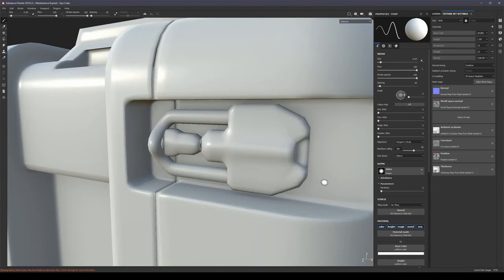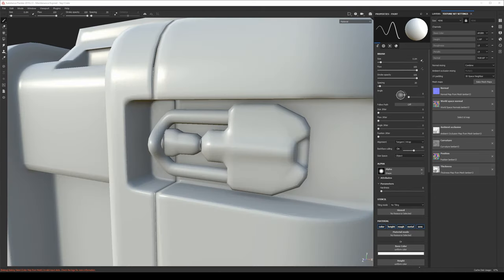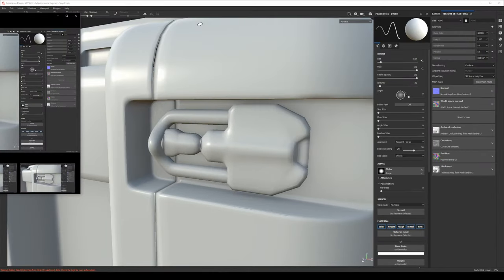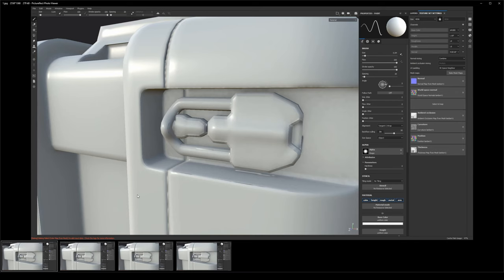So this is a lot cleaner and I actually took some screenshots of each step. So let's review those and look at the difference. This is what we had at first with the mesh you sent me with default settings in Substance Painter, I think. And here is by simplifying some of our UV shells. And here is when we hardened the edges of our shells and softened everything that remained. And finally, just turning up the resolution and the anti-alias. So we started with this and we ended with this.